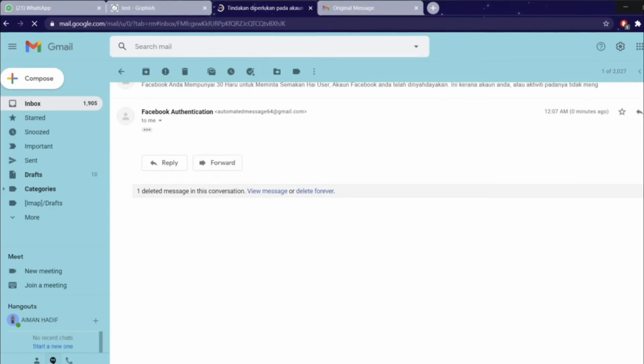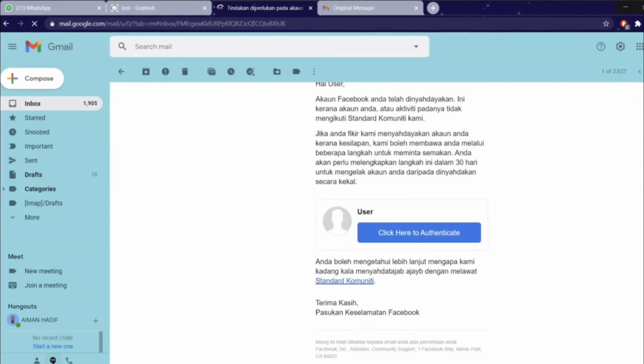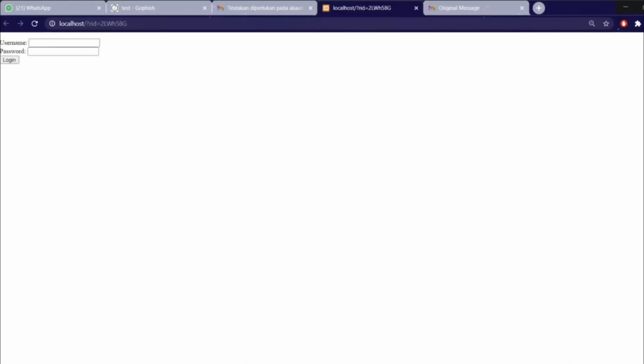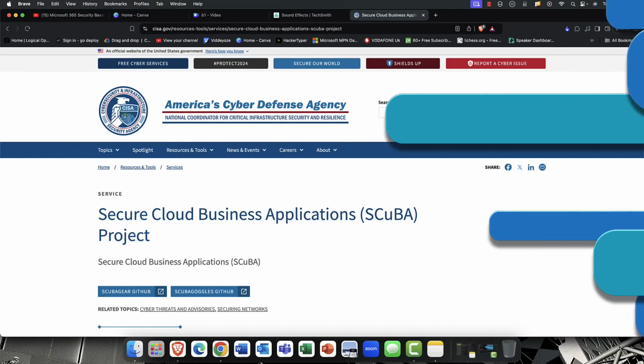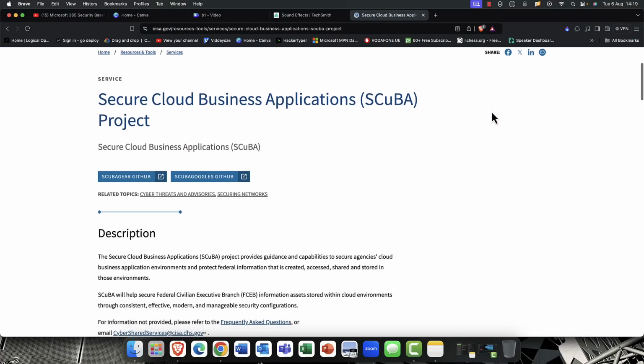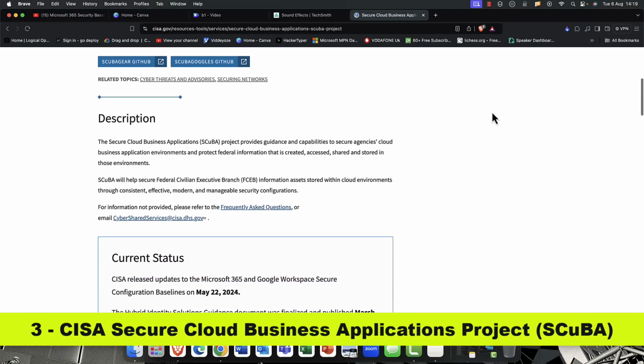So the user's email comes in, as you can see, they see it's Facebook. Oh, I should click onto that. And you can see it takes them through to the Facebook logon page. As I said, this screen is just a very simple example. But there you go. My number 4, Gophish. Check it out today.